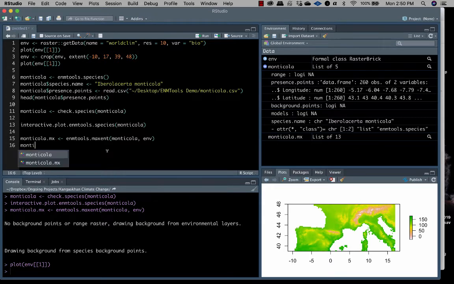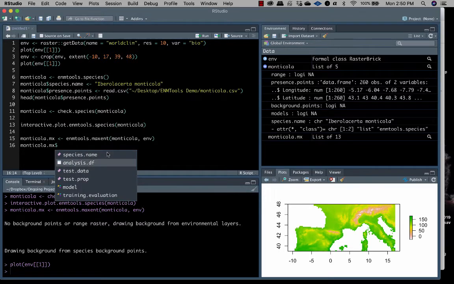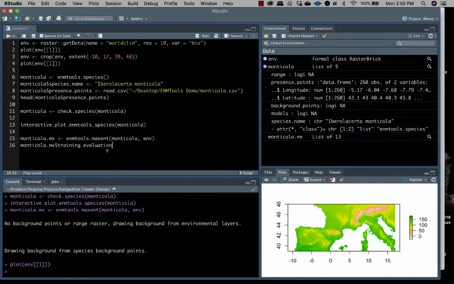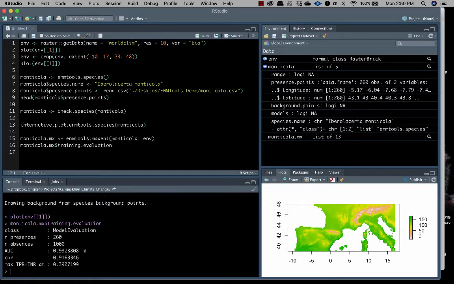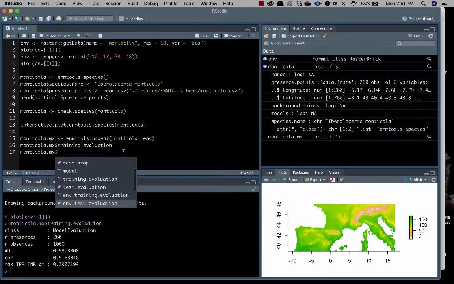And it returns an ENMTools model object, which has all of our data in it. It also automatically did evaluation. So it used Dismo's evaluate function to get us our AUC and all that stuff. If we had passed it some testing data, we would have testing evaluation as well. But it's also got other stuff that we'll get to later.